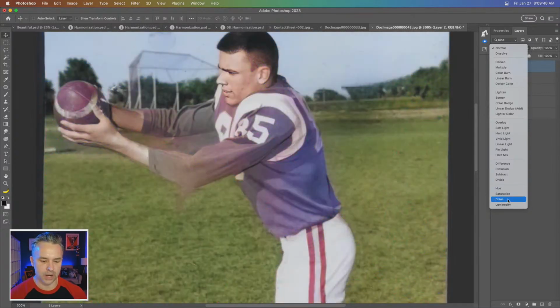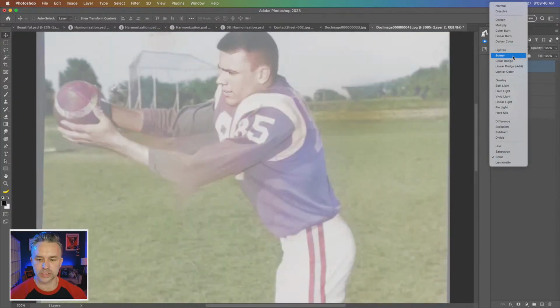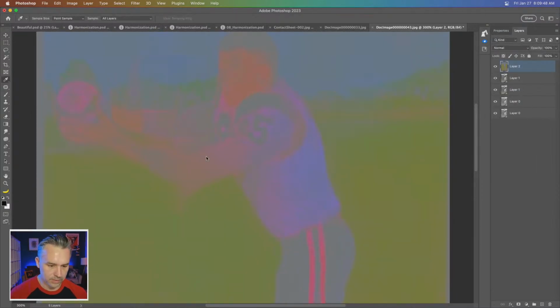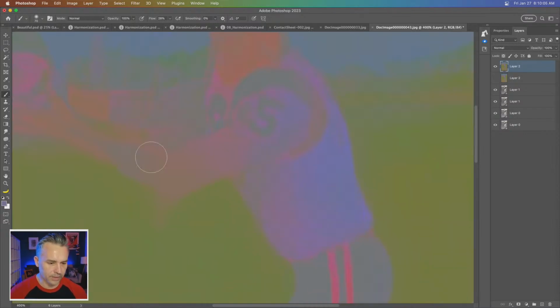And what I want is a color from his shoulder right here. That's the color that I want to use for his whole jersey. So I can switch this back to normal. Sample right from his shoulder. Switch to the brush. And come in. We could always duplicate that layer because, again, if we're working on this, we would just want to be careful. But we could start painting with that color in these spots.